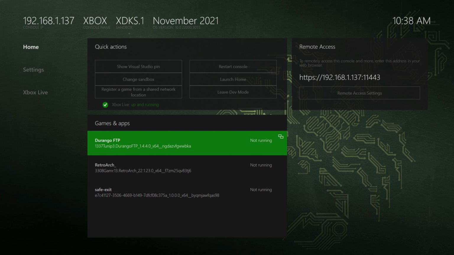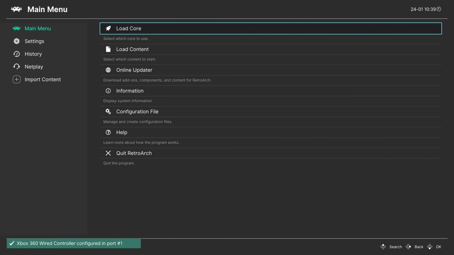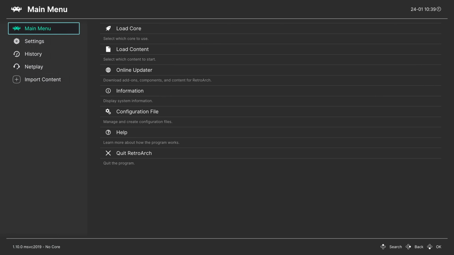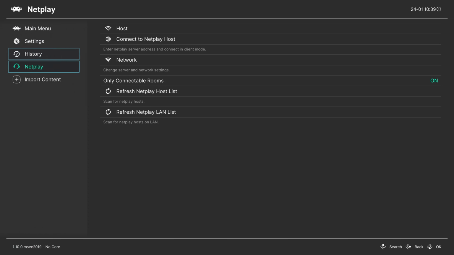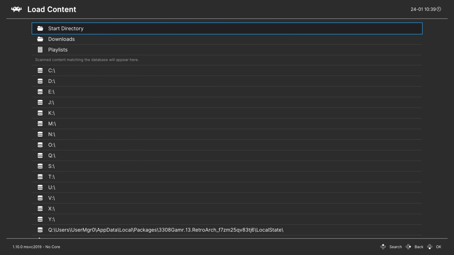But if this is a new drive or you just newly formatted it to NTFS, you will get a pop-up asking you to format it as Xbox storage or media storage. Choose media. But once that has popped up, go ahead and boot back into Retroarch. So, first thing you'll notice, it's a lot cleaner here on the left side since I disabled all those extra tabs. And now that we also have those BIOS files transferred, we can go in and begin loading up content.